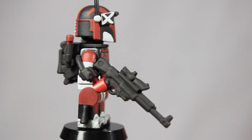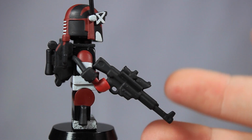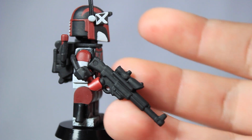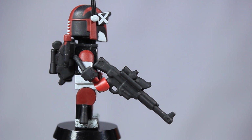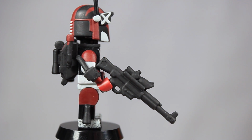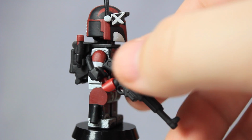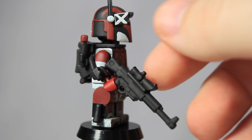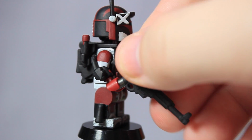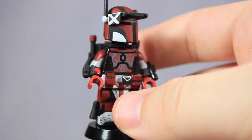So we'll start off with his weapon. It's a combination of a bunch of stuff. It has the Brick Arms STG-44 base, and then it has a minifig cat M16 ACOG sight glued on, and then I don't even know what this is right here. I think it's part of an antenna piece glued on. So that's just a cool little sci-fi weapon that I was able to make. I'll just take that off and set it to the side.